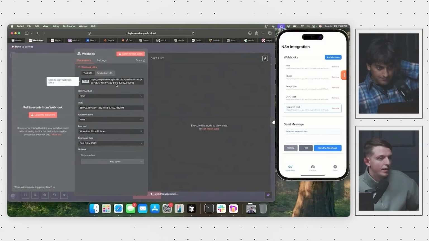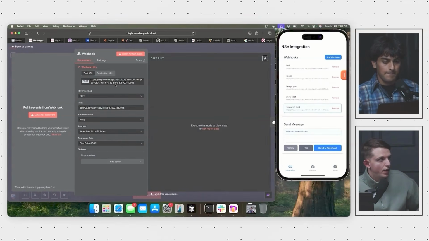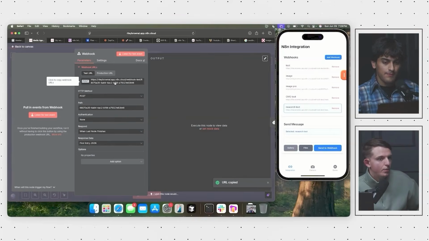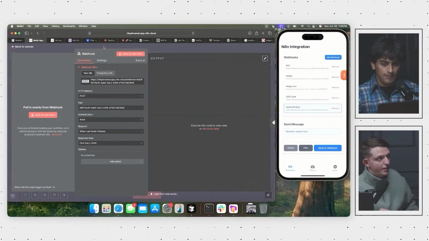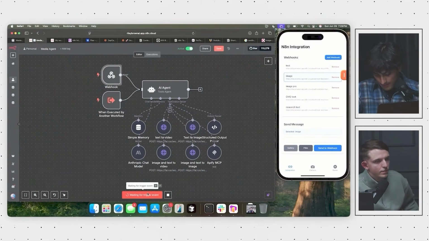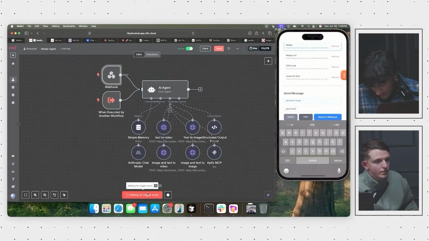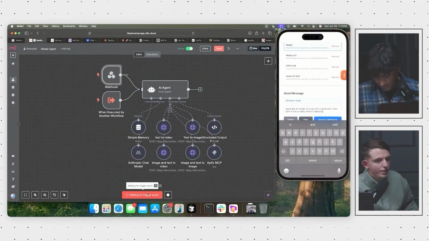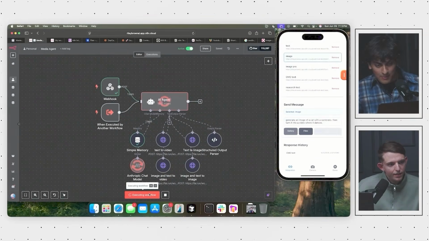So here's the same thing that we did for the last Vibe-Coded Agentic application that we created. We connected to a webhook, but you've already done that because they get saved into the app that you create. Yeah. So let's go ahead and test this. Generate an image of a cat with a sombrero. And then turn it into a video where it dances. Yeah. Let's test the workflow, send it to the webhook.